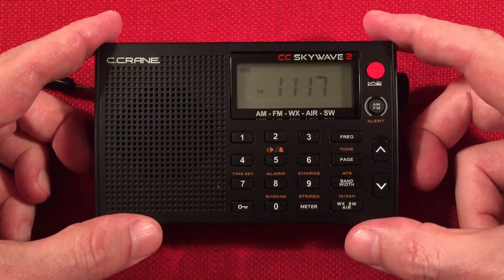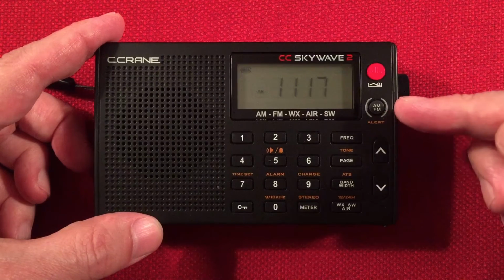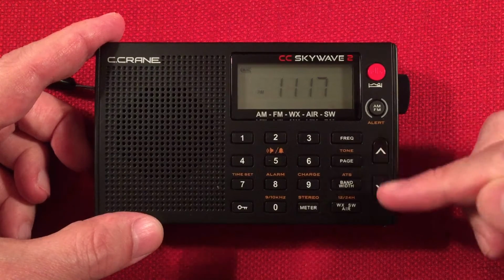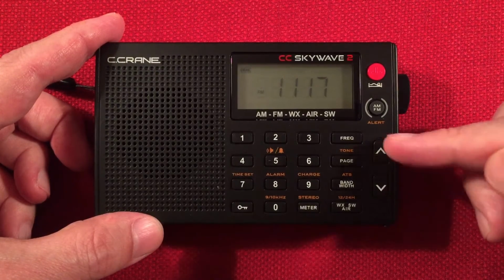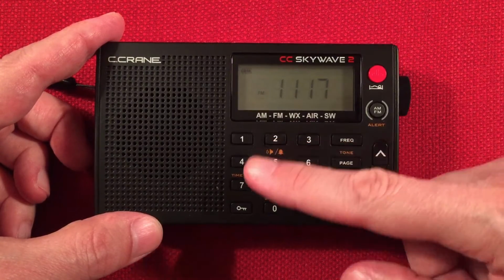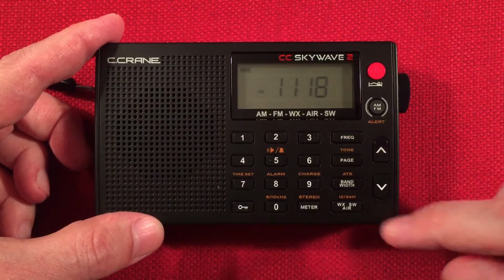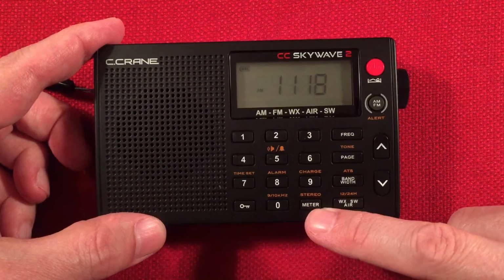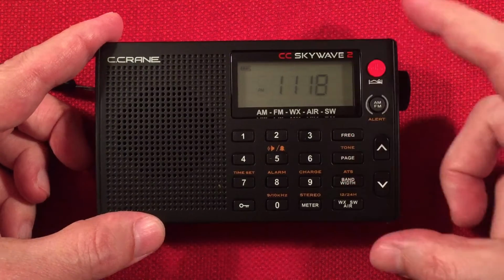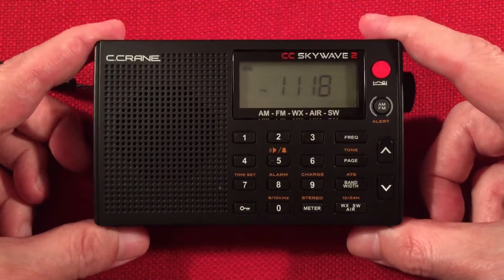So button-wise, you can see we have our power button with sleep function. Button down here is AM/FM band select with weather alert attached to it. Incremental tuning buttons, up and down, browse. Nice to have right on the front versus the side, but you have options, which is fantastic. Numeric keypad, so we can direct enter frequencies with our frequency button. We have a lock button, meter band button for shortwave. And then going here, we have a page button. So you have 100 presets per band, so 100 on AM, FM, air, shortwave, give you a total of 400.